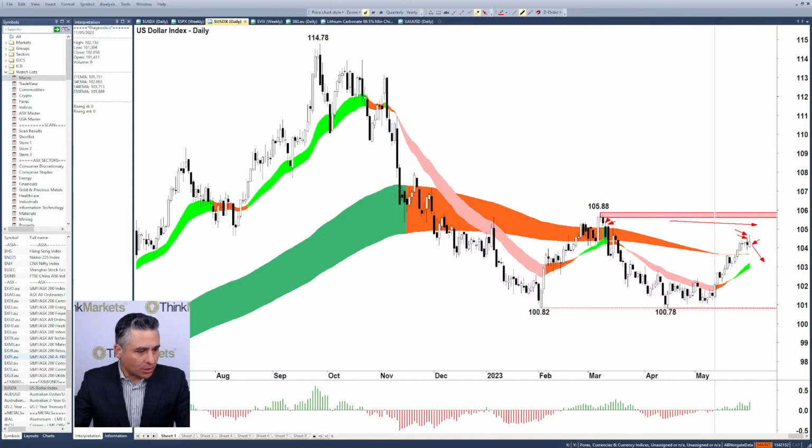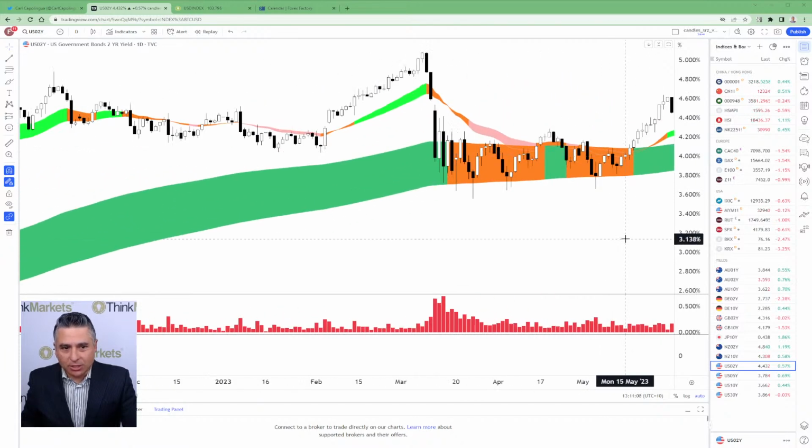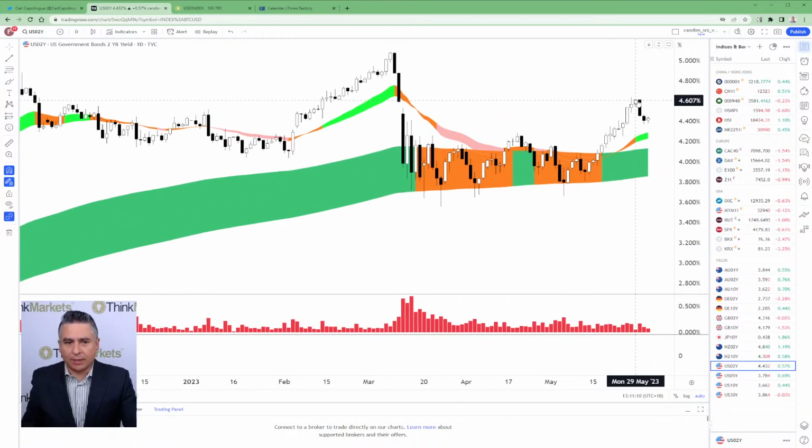I do want to show you some other charts while I'm here. None the least is going to be this one, which will appear magically in front of your eyes when I click the right button on OBS, which is my broadcasting software. It's the US 2-year yields, and we can see that the US dollar index rally coincides, lo and behold, with a move up here. And ladies and gentlemen, if you are thinking about trading Forex, and I certainly recommend you at least take the steps to learn how to do it.